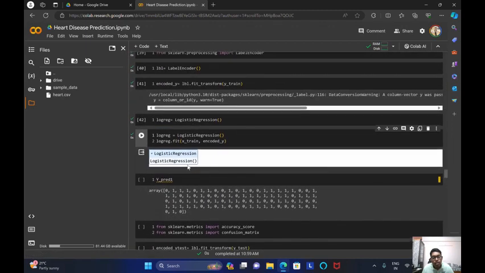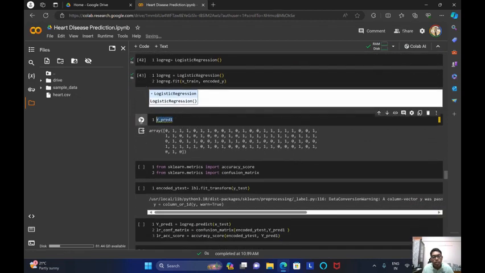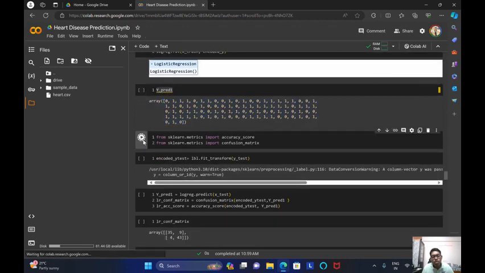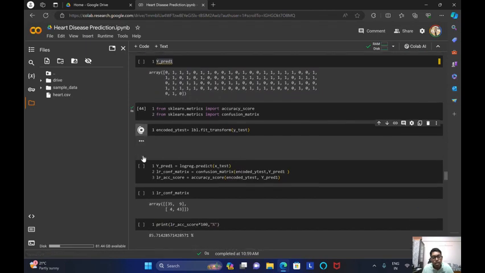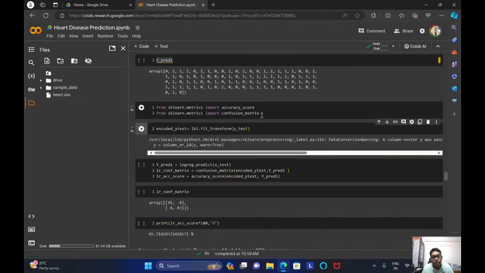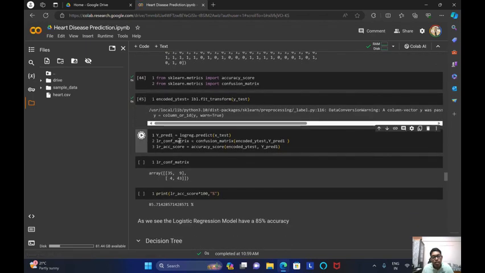There you go. The model is already fitted, and don't run this y equal to pred1, the y prediction values. It shows only y prediction values as a numpy array. Why am I not running this? First, you have to run this accuracy score and confusion matrix by importing this, and then we can transform the y-test values, and then run this.